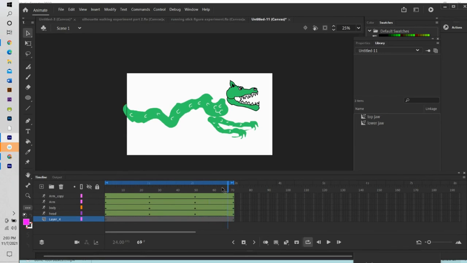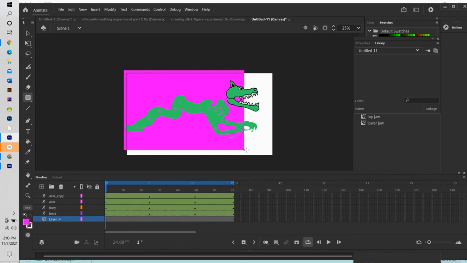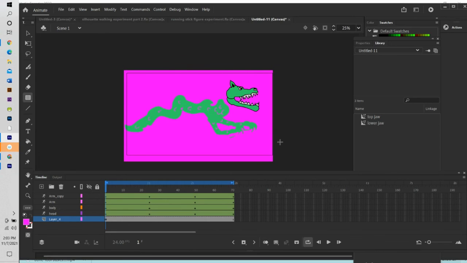And I'm going to have to go to the very beginning of the movie and create a background layer. So I'm going to use the rectangle tool and make it go across the entire stage. And I have now a background layer that will last throughout the whole movie, which is only 3 seconds long. Okay, that's how you use the bone tool.